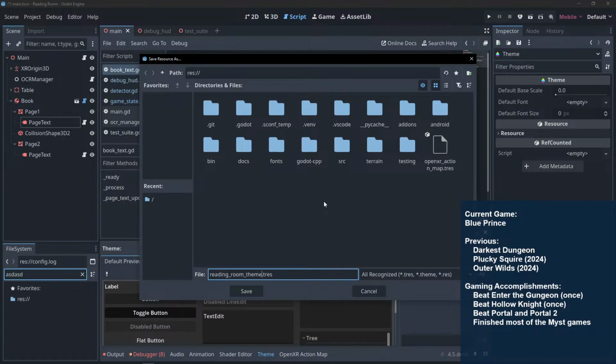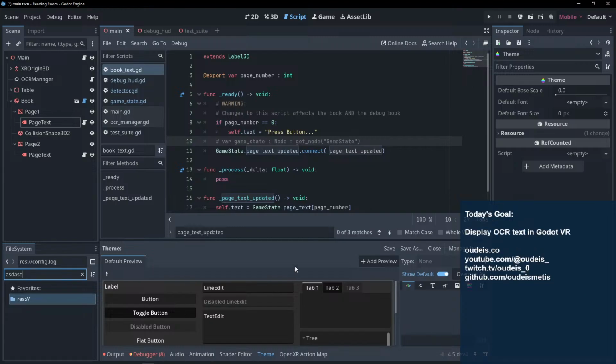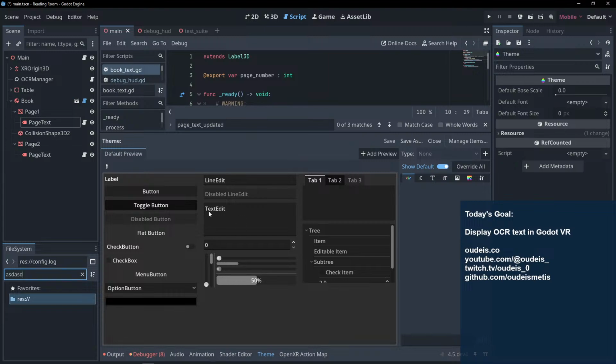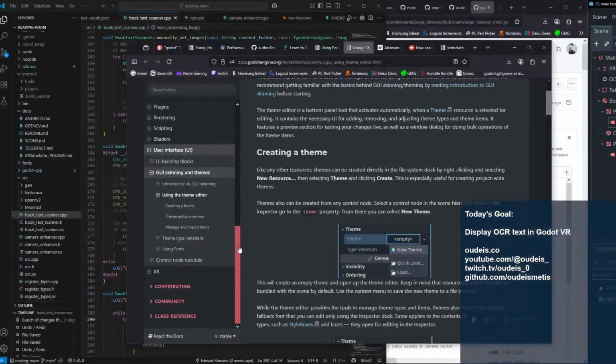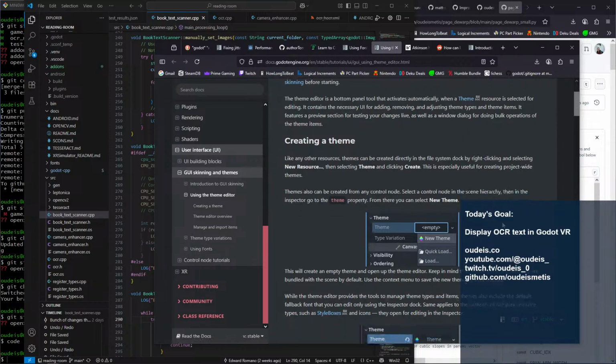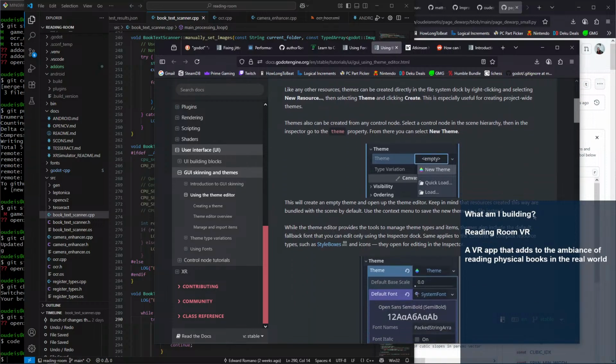And I guess I'll put it here. Probably need to reorganize the project a little bit. Oh, hey, look, there's the theme down here, theme editor. There we go. I could have done it this way, but that feels like a hacky way to go about creating a theme, especially a theme that I know I'm going to use everywhere.